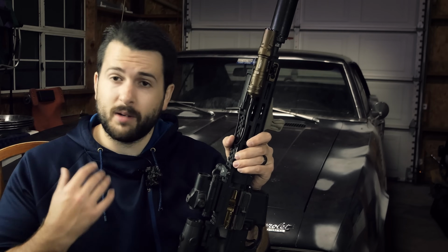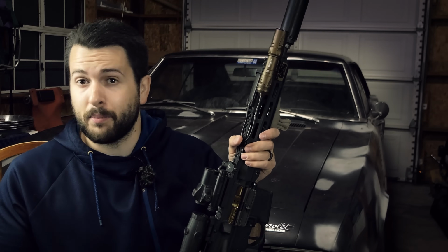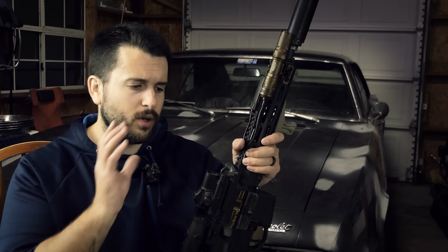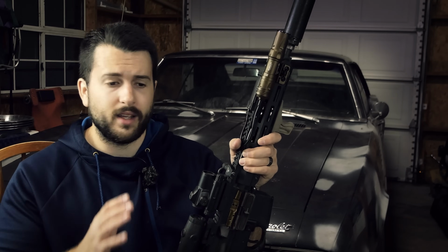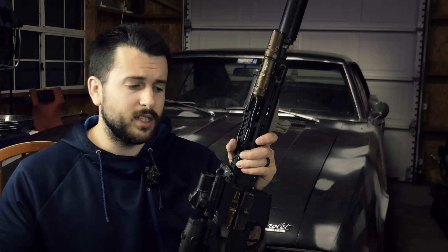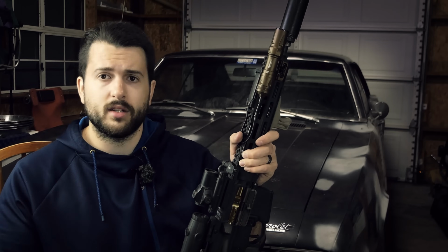And again, the reason I've been using it a lot recently is because I personally really, really like it, even though the dot can bloom out if you put it up to much higher brightness levels than is needed. Now, overall, I have not experienced any loss in zero whatsoever due to recoil or to the drop test, which we'll go ahead and talk about now.